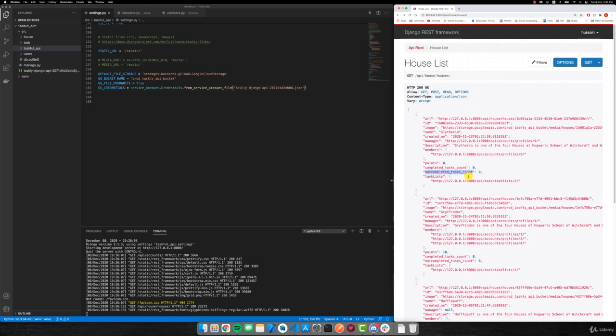And primarily its focus is going to be on calculating the completed task counts and not completed task counts present for each of the houses that we have. We could have gone an easier way of implementing this logic by just making sure that every time a task status was updated, we update the completed or not completed task counts for the corresponding house that the task was linked to.